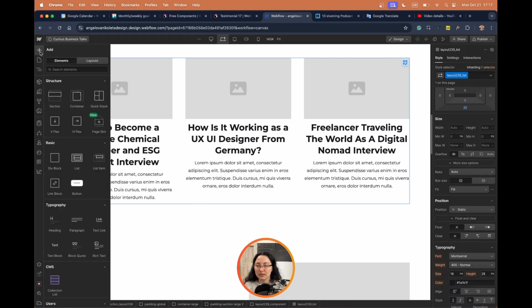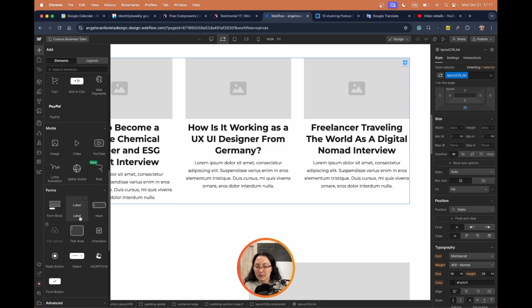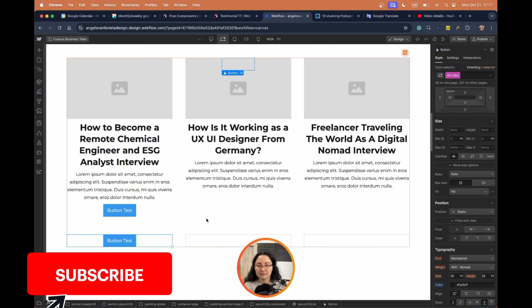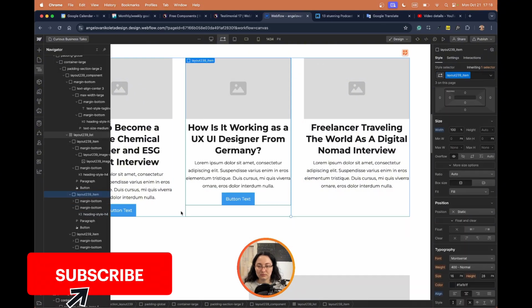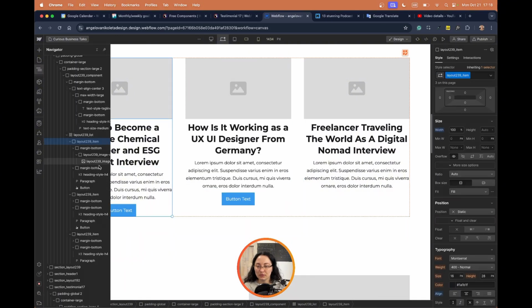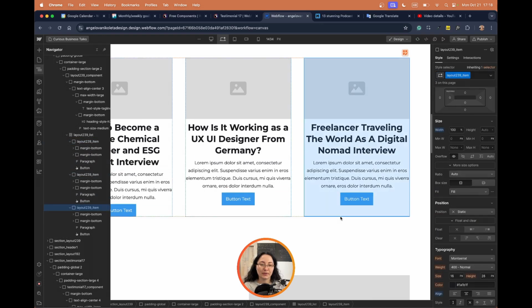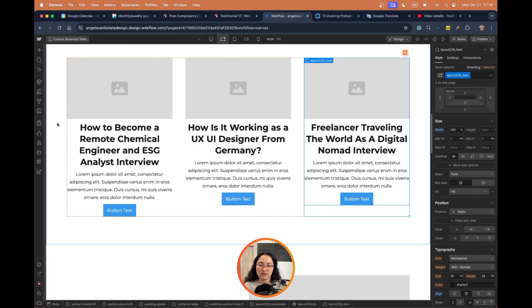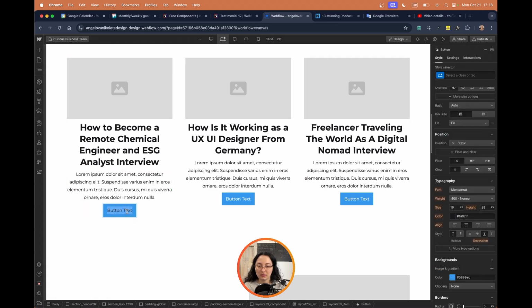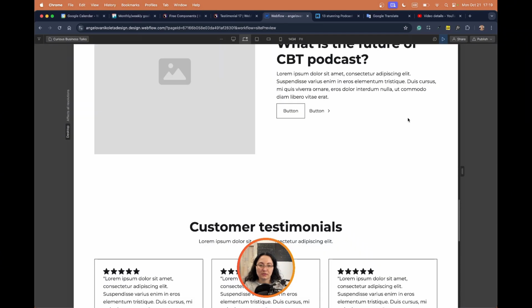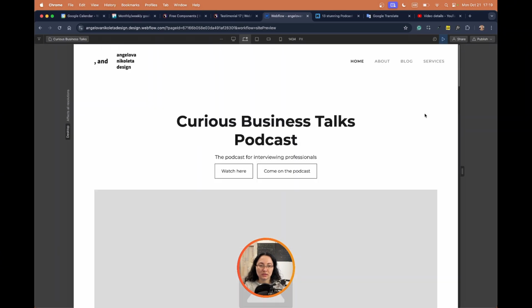Maybe I will just add a button. Where is the button? It's under the paragraph. Okay. Perfect, something like this. And I will say here. Okay, let's preview what we have created so far as a template.